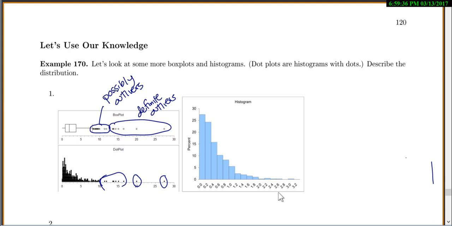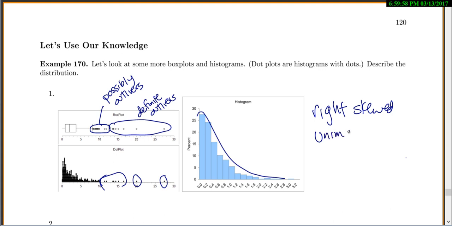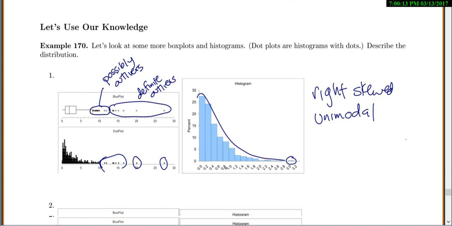And here's the histogram. What would you say about this shape? What kind of skew is that? It looks like it has a long right tail, so right skewed. I would say it only has one mode, so unimodal. And we've got some definite outliers going on. You can even see just this one little rectangle there that looks like an outlier in the histogram. So different representations will make it more or less obvious which ones are outliers, but we can definitely tell that we have some outliers.